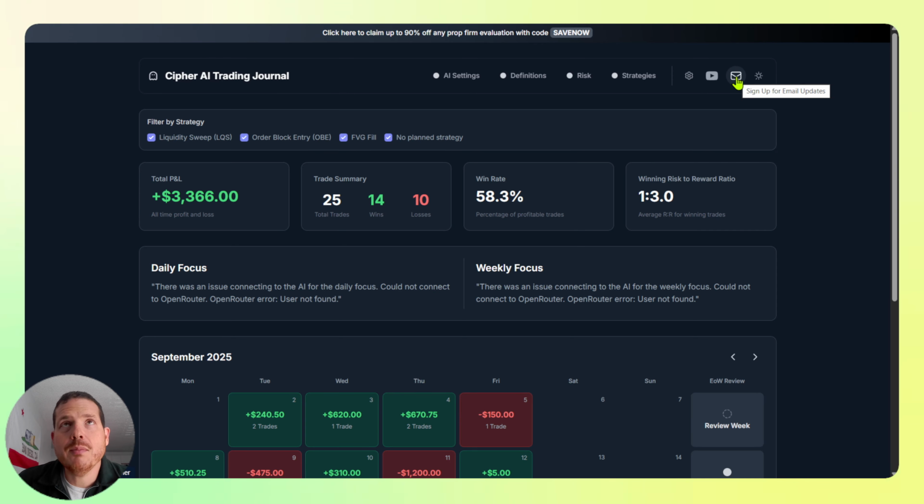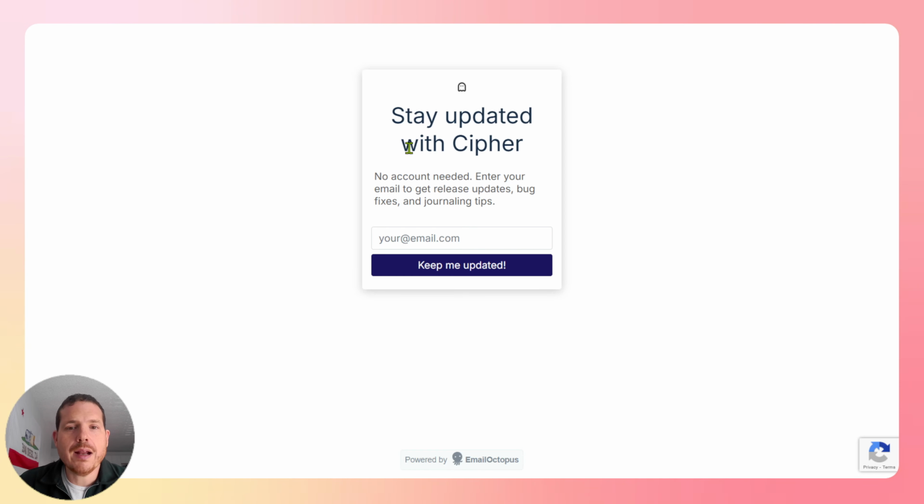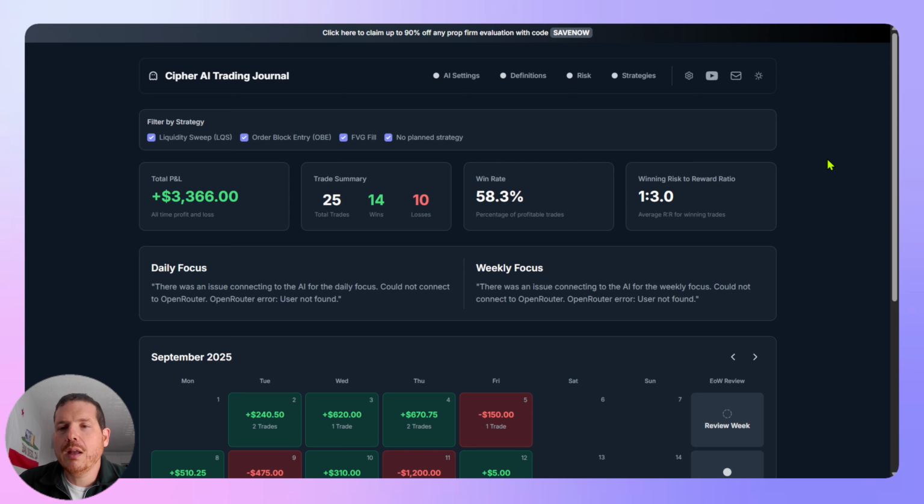If you click on this email icon, you'll get a sign up form for a newsletter, and also I'll give you product updates for when new features roll out. And it'll be a way to communicate with me if you don't want to use YouTube comments, for any feature improvements I would consider. So there's that. I added the daytime, nighttime theme to this, depending on your preference. And that's it. So it's ready to go.